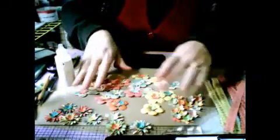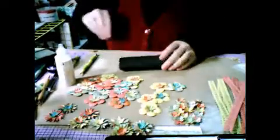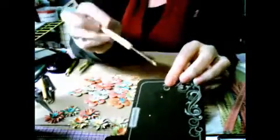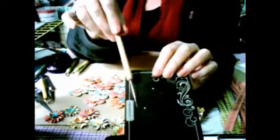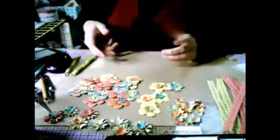So now I have those, and I have these, and I've got these little guys. Now I'm gonna roll some. What kind of mat are you rolling flowers on? Close to My Heart sells a pokey tool, a piercing tool, and that comes with a mat and a couple of needles to thread and stuff. I have all kinds of pokes on this side, so I just rolled my flowers on the other side. That is what I am using.